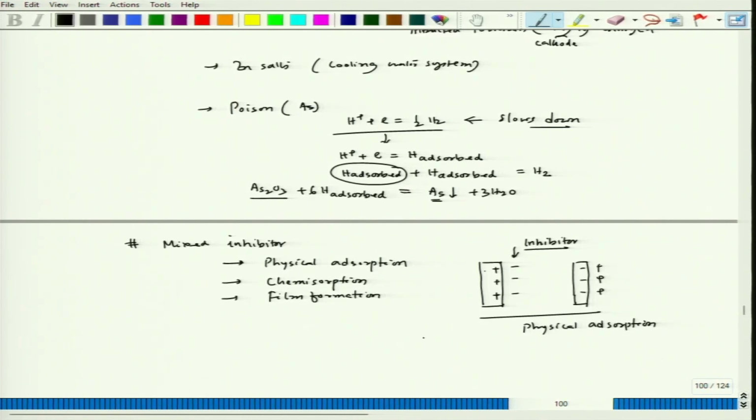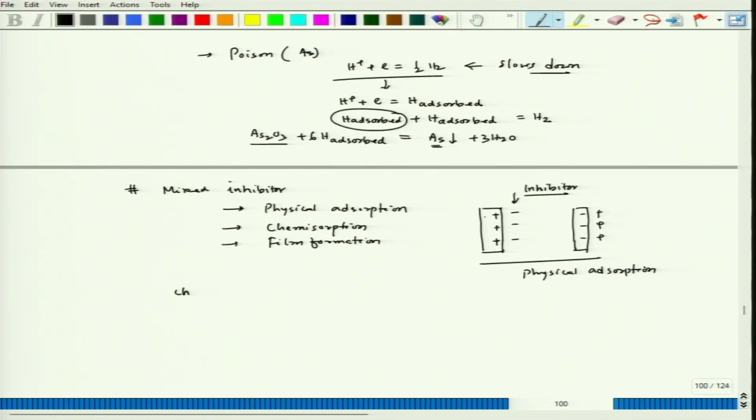In case of chemisorption, it's almost a similar kind of situation, but let us say the inhibitor is positively charged. Some ions like chloride ion can act as a linkage to the inhibitor, which is positively charged. So, this is the inhibitor, fine. Now this chloride ion acting like a linkage or ligand, they would get a strong bonding. That is a kind of chemisorption activity, and it also gives you very good corrosion protection.